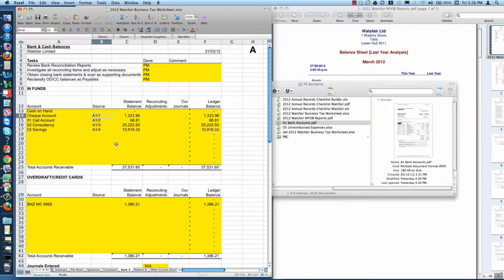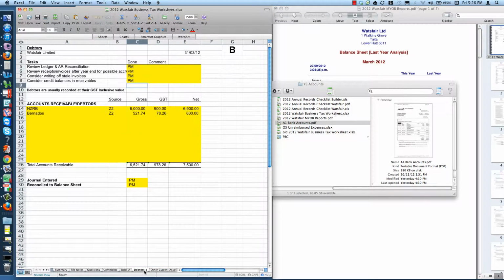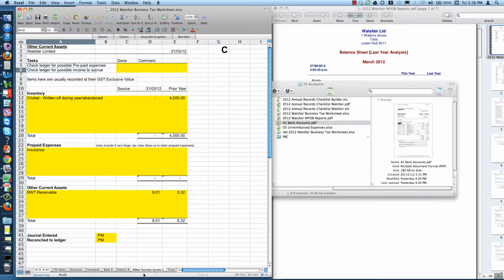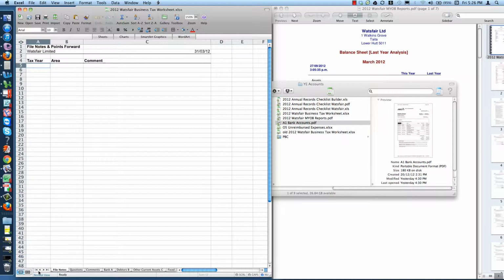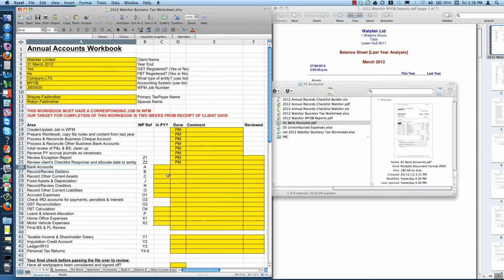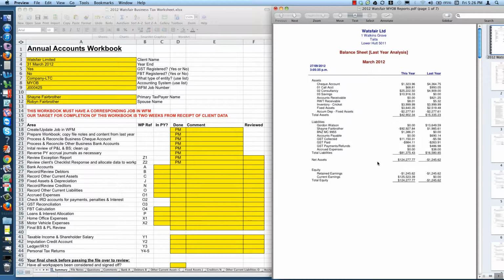In many cases you're going to be referencing from numbers inside this workbook, and in which case you would normally just say B for debtors, for example, or C for other current assets if necessary. Okay, so remember that our objective is to capture enough information here to support the numbers on the balance sheet. As I said in the introduction, it is an iterative process.